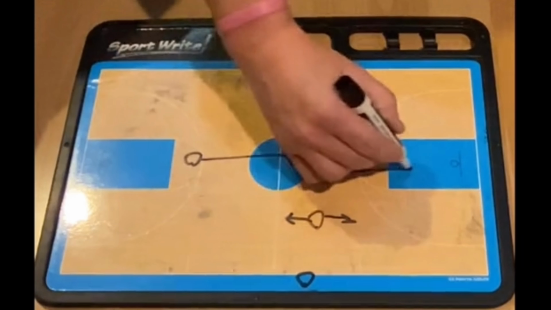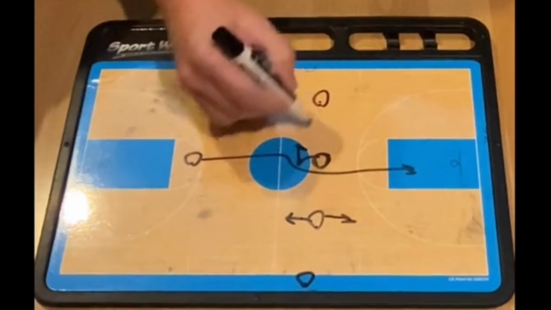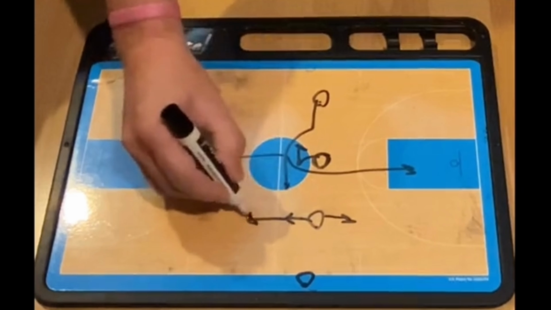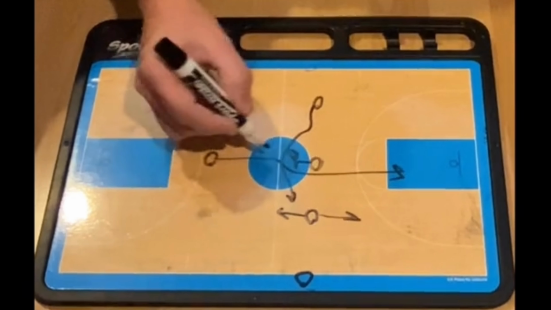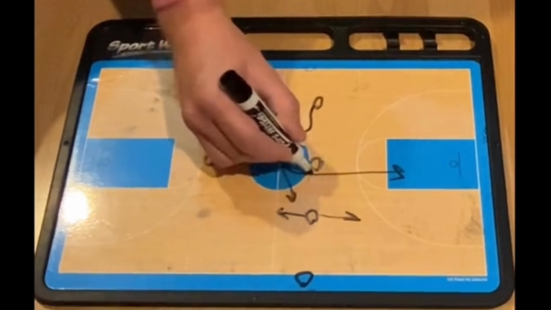They'll screen for the back player going to the basket. Then they'll turn and screen for the next player to come to the ball. And that person goes opposite of where the point guard goes. And then the middle person would then flash back to the basketball.